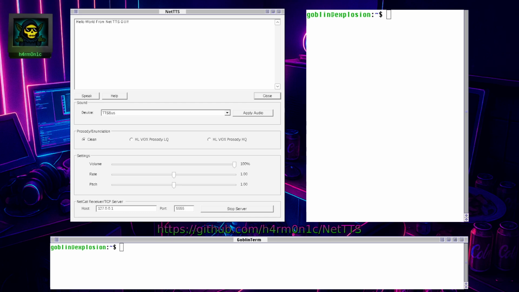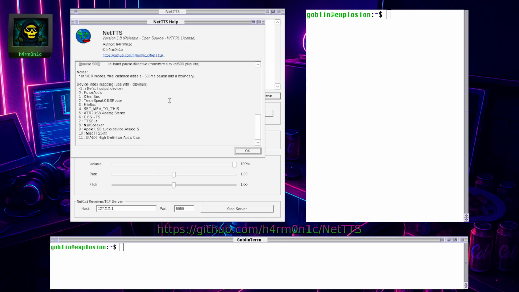First thing we'll do is I'll demonstrate the Netcat server. So we've actually got it running at the moment. It's already started. I launched the GUI when it started. You can do all this stuff through the command line, by the way. The GUI can control the command line. The GUI can also be controlled from the network side. You can see that in the help box.